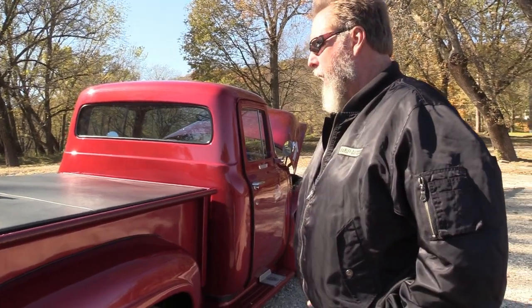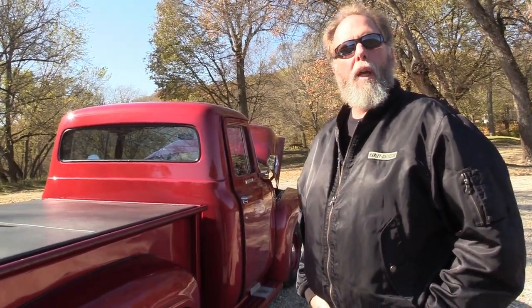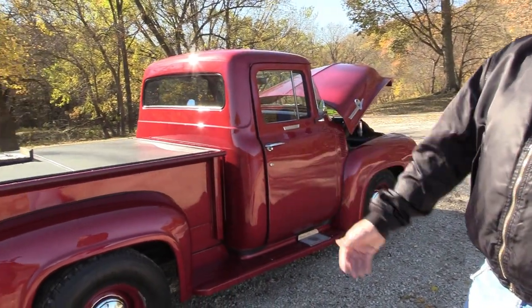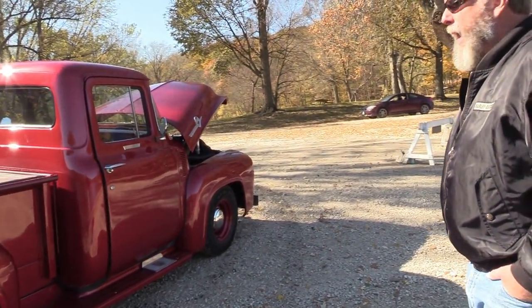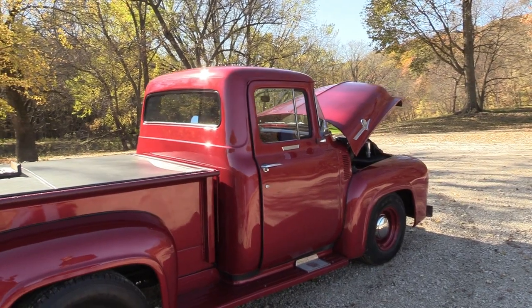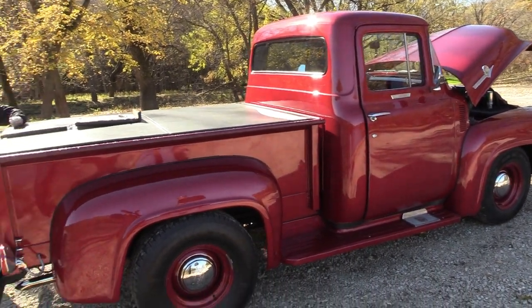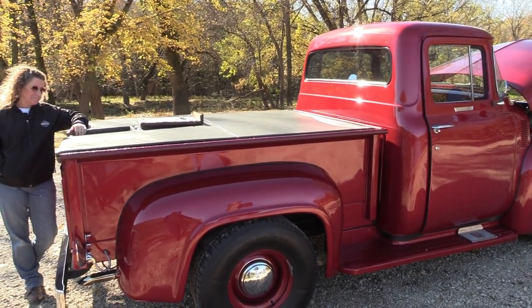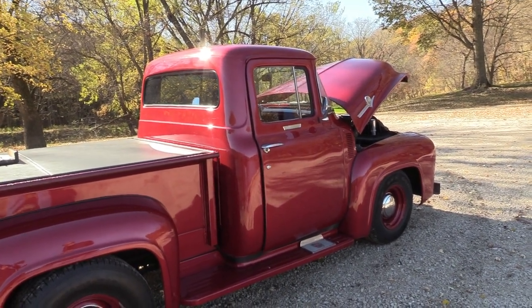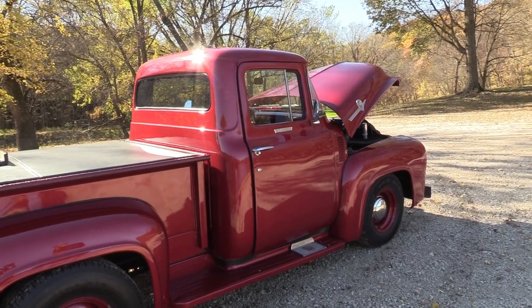FEs usually weren't screamers — they're a torque motor, and that's what I want. Your 427s could scream, but even then they like to blow unless they're the side-oiler. I've never weighed this, but it's got to be all of probably 4,500 pounds, if not more. It's a full frame truck and a brick in the wind — one of the least aerodynamic trucks, with bubbles everywhere and a flat front. The best we've ever gotten out of it is 13 miles a gallon. It's a big block and a big truck. If you were going for fuel economy, you'd put a 302 with an overdrive, but you'd have a mutt — though you'd go 75 and get probably 18 to 20.